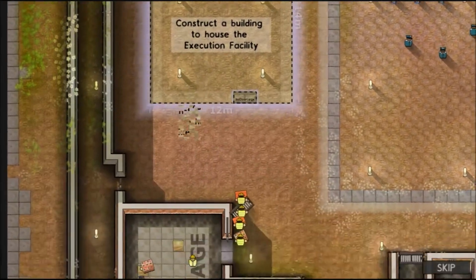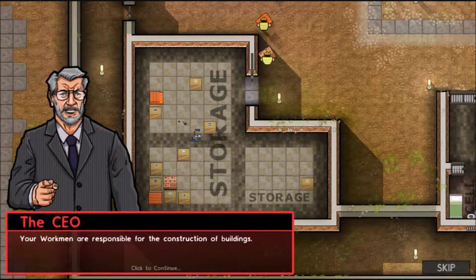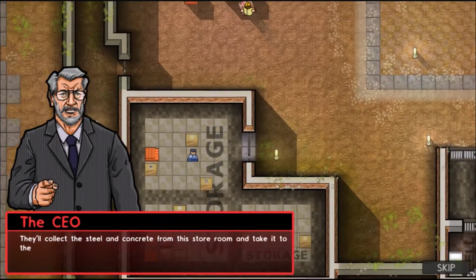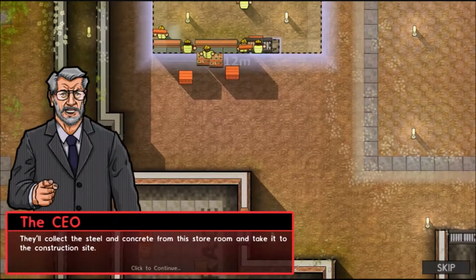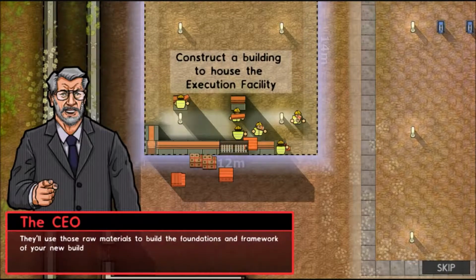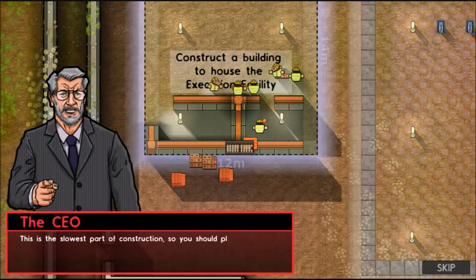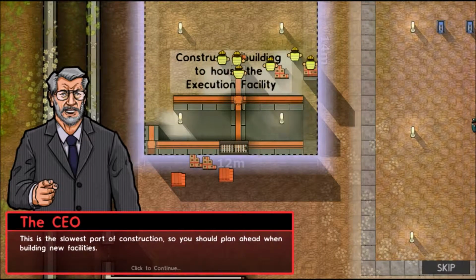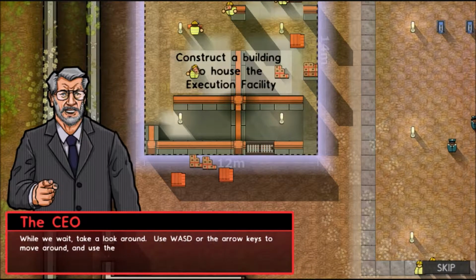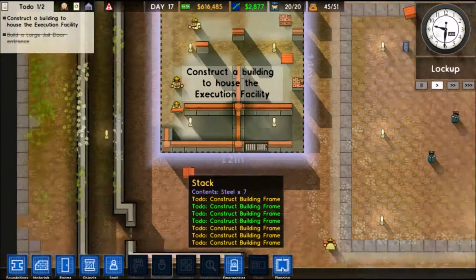Oh, here we go. Hello. Hello, hello. Your workmen are responsible for the construction of buildings. They will collect the steel and concrete from this storeroom and take it to the construction site. They'll use the raw materials to build the foundations and framework of your new building. This is the slowest part of construction, so you should plan ahead when building new facilities. While we wait, take a look around. Use WASD, the arrows to, okay, basically, they just tell me the controls.